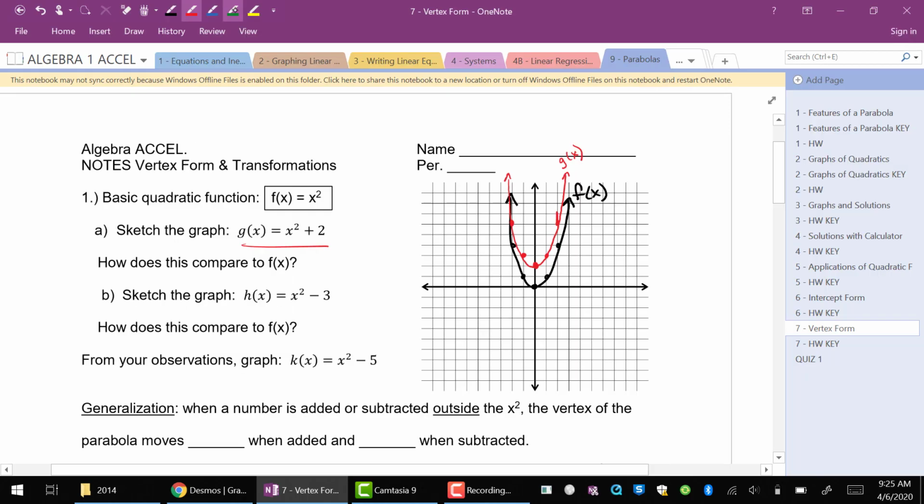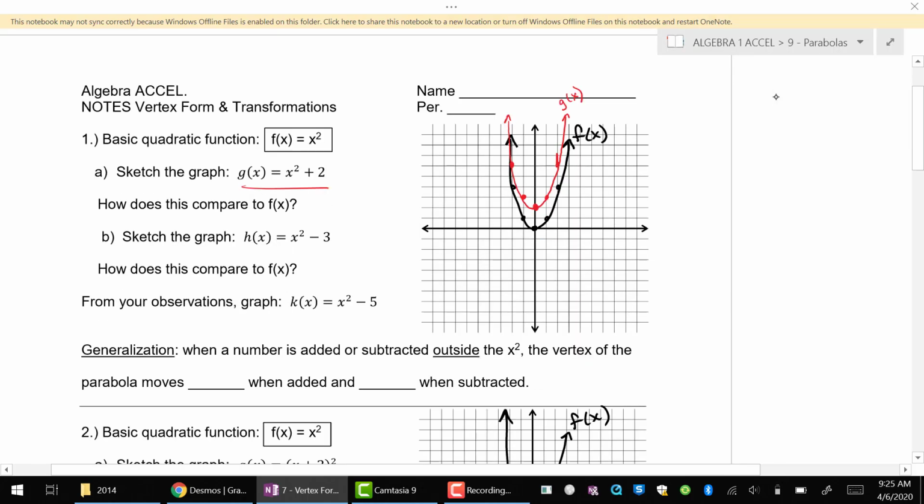Changing colors right here, we'll go to green, and it says sketch the graph of, again, x squared minus 3. So in Desmos, we saw that that's going to pull these points down by 3 units. 1, 2, 3. There's my new vertex. These guys also down 1, 2, 3, and 3. And so our parabola is kind of taking a shape like that. Call that h of x in green.